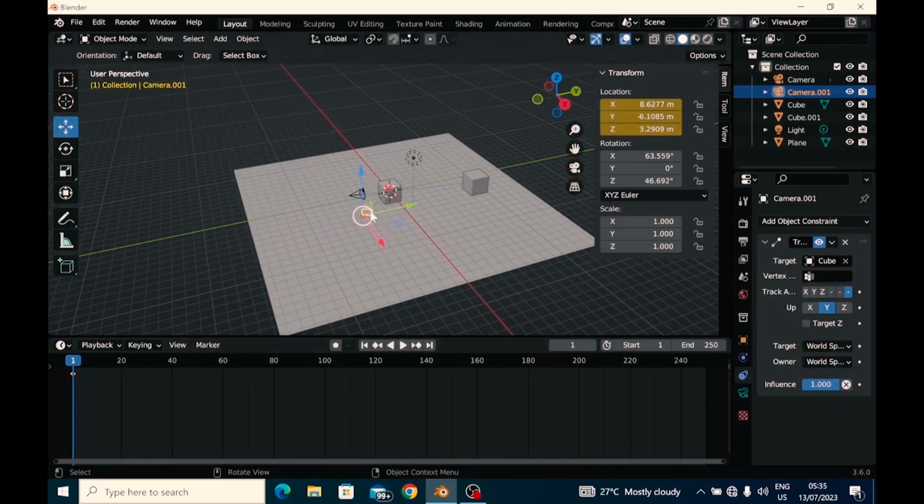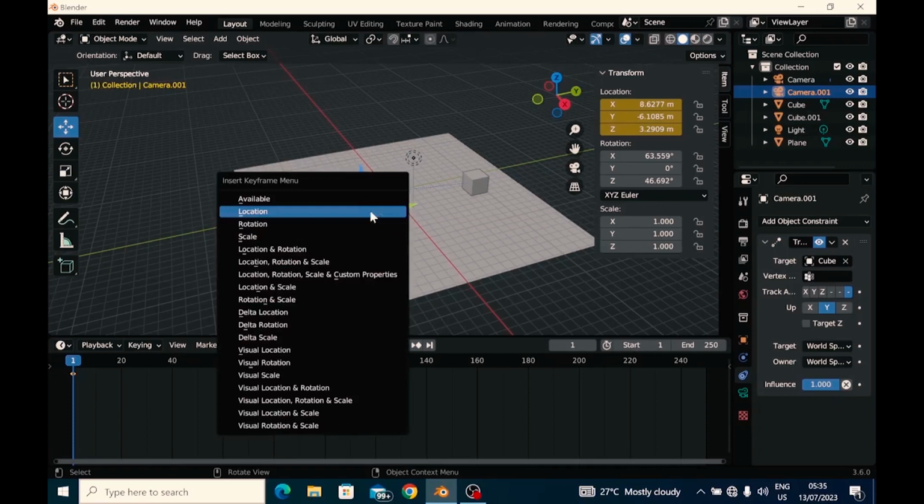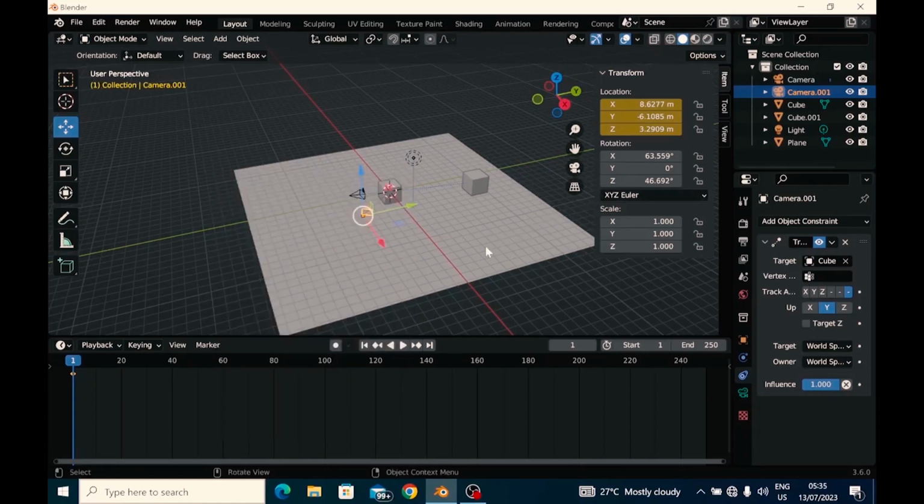to keyframe your first camera, while it is clicked on the camera, you press letter I. When you press letter I, this option comes out: location, rotation, scale, or whichever one you want to use to frame your camera. For this particular one, we intend to use location. The location will affect the x-axis, the y-axis, as well as the z-axis. Don't forget. So at keyframe 1, it is facing cube 1.